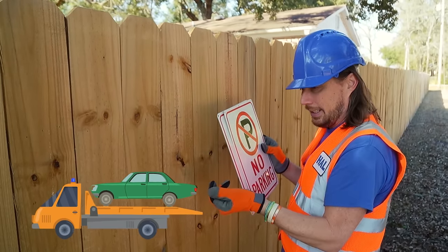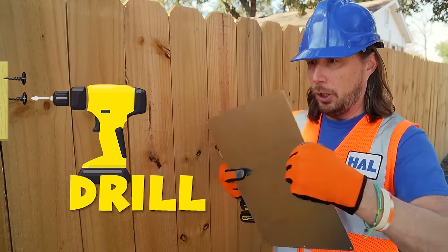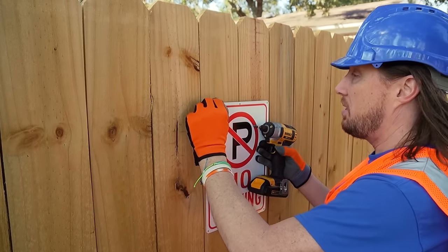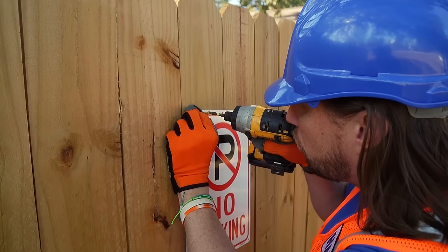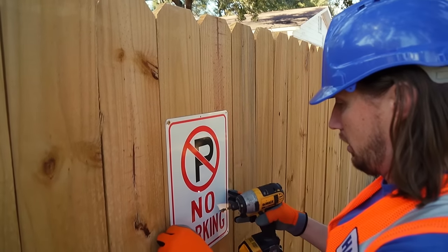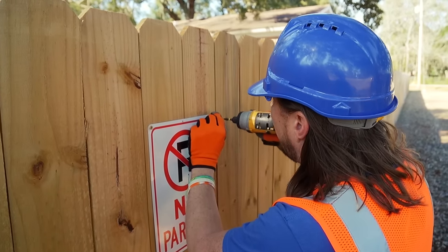So we've got our signs. Let's see. We've got some screws here and a really important tool, my drill. So let's see here. We're going to start with one screw right here. Yep, this is a perfect spot, I think. Yep, got the perfect bit for the screw that I'm using. We'll put one screw in there. All right, so let's level this up. We're going to use one more screw.